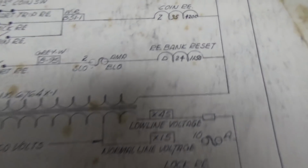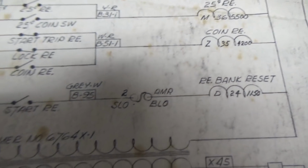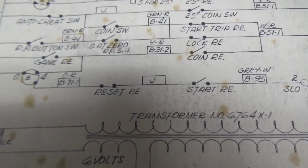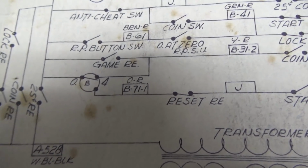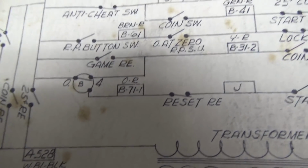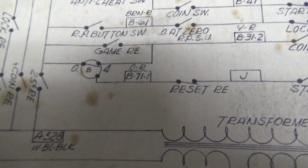Oh, you know what? The trip relay is going to be reset by the relay bank reset. So the relay bank reset will reset the trip ones if the start relay has been pushed, and once the reset relay turns itself back off. See, that switch is closed. That means that it's normally closed. So when the relay is not energized, that closes.